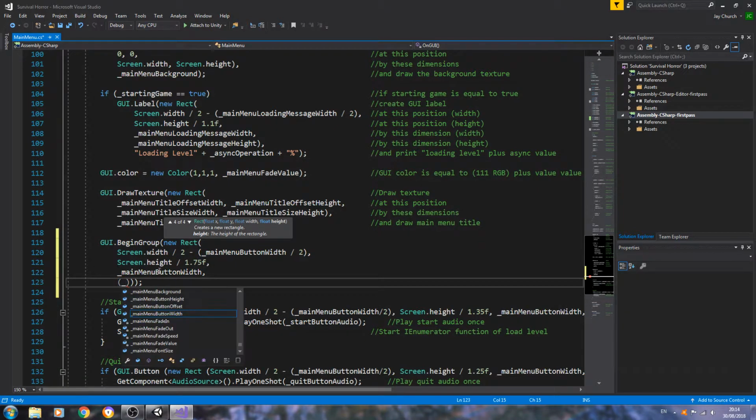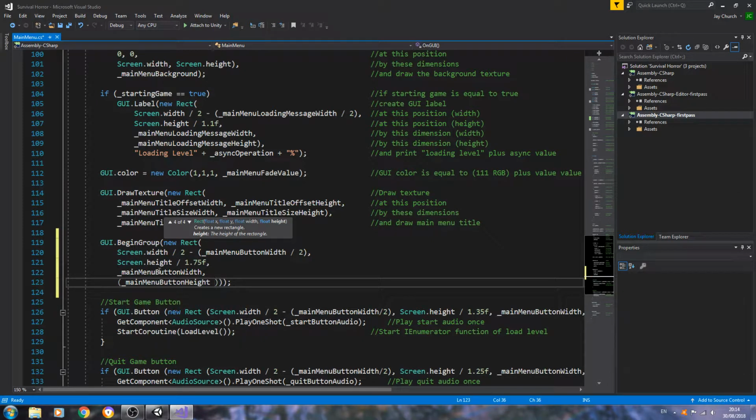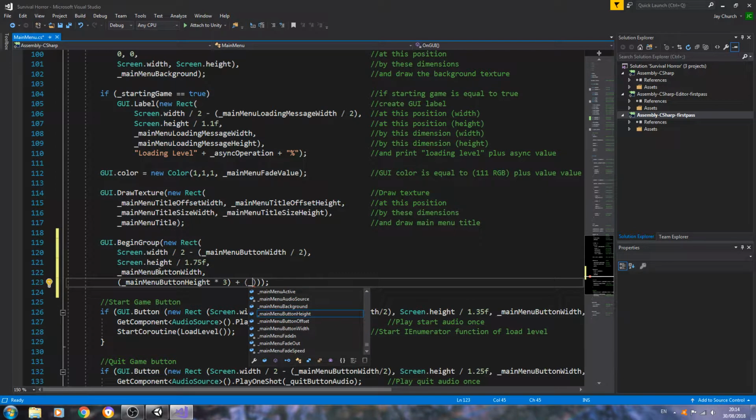We'll say in this first set, main menu button height times 3. We'll come after the close brackets, we'll say plus in brackets again, so a new set of brackets, main menu button offset times 2.